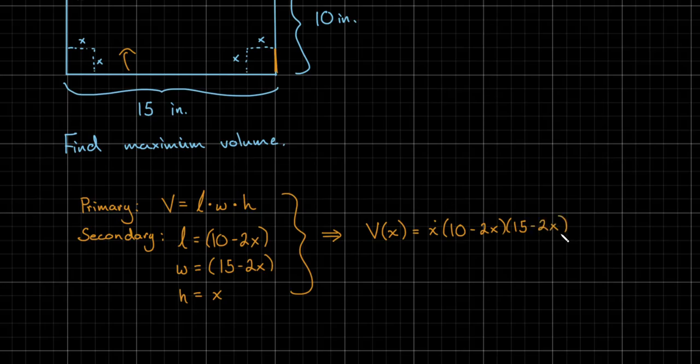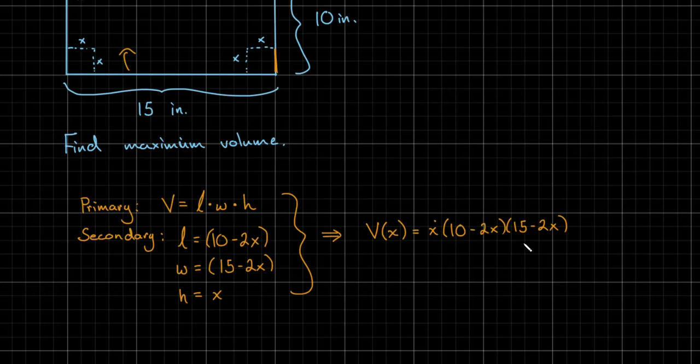We now have an expression for the volume of this box that is entirely dependent on the x that we choose. Do we, at the same time, now have a function that we can take a derivative of, and very clearly a derivative with respect to a variable? Now, would you stop here? Do you want to do the product rule 3 times, or is there a little bit of stuff that we can do to make this a little nicer?